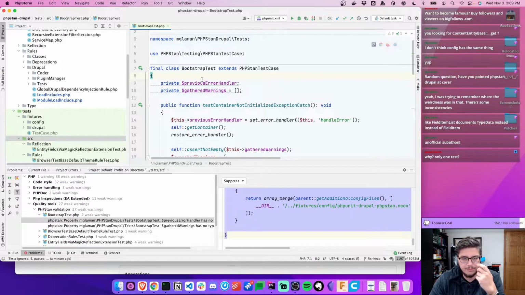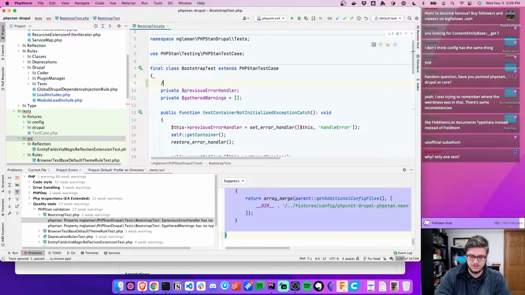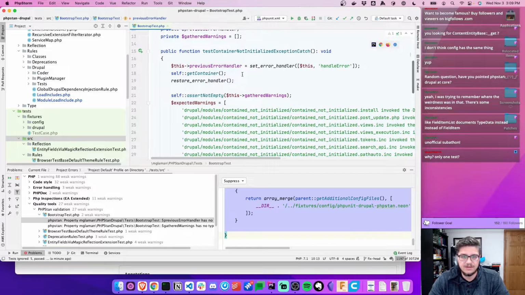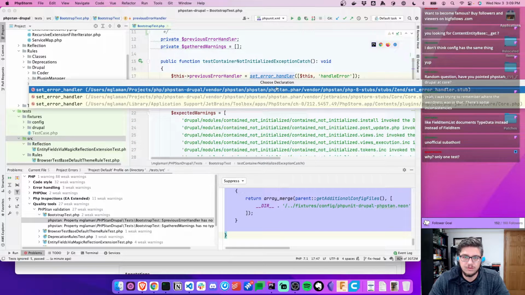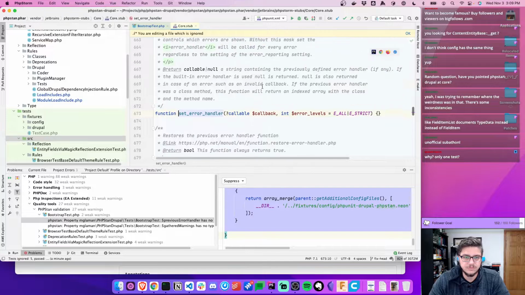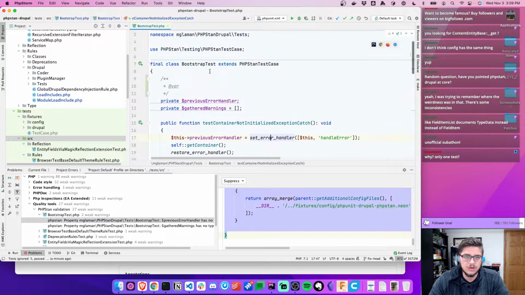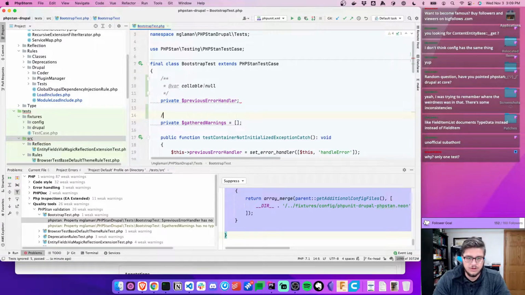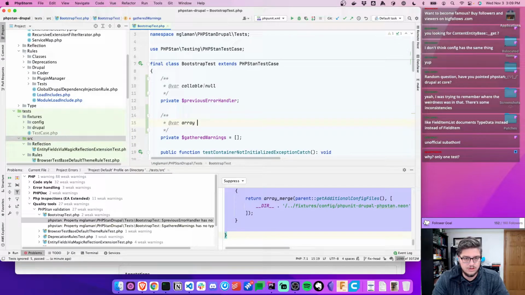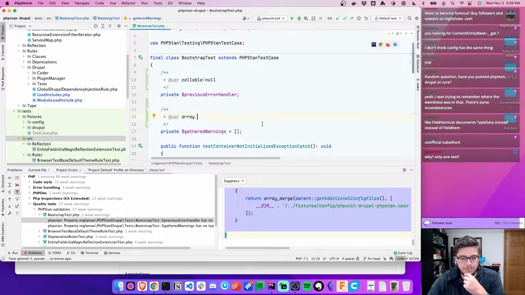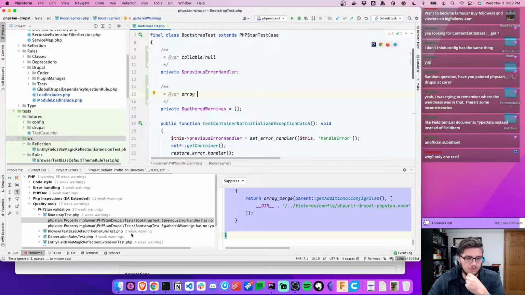Has no type specified. I guess that. Previous error handler, what does this return? Say it's callable null. Array. Since we're not using PHP 7.4, we can't do actual type hinting.